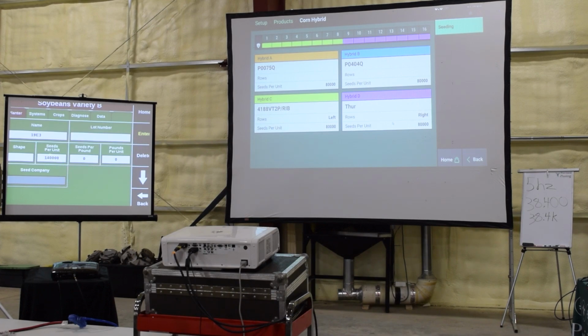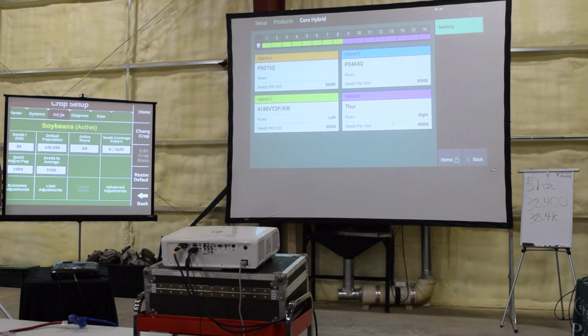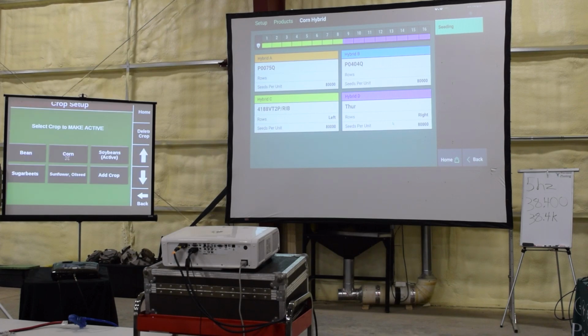If I bring it in through FieldView and I put in a custom hybrid, this will say either nothing or 80,000. You need to make sure and tap and switch this, otherwise the Gen 1 and 2s will not track the units correctly, right? I'm hoping you're getting a few more seeds than 80,000 in a bag of soybeans, right? So make sure we're watching that when we're talking on the classic screens accordingly, okay? So for my example here, I'm going to switch this back to corn.